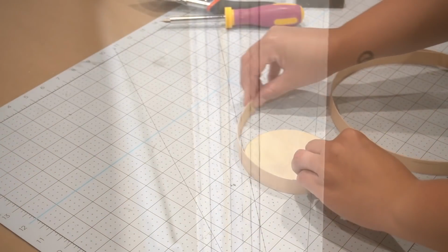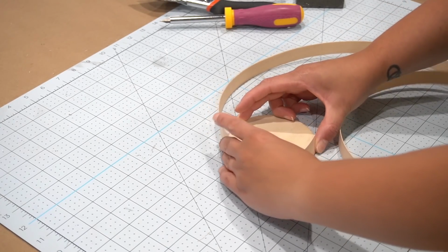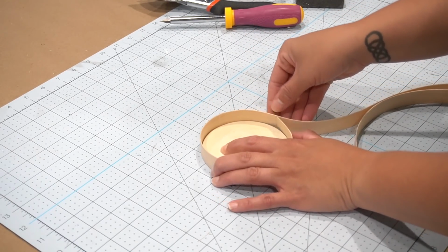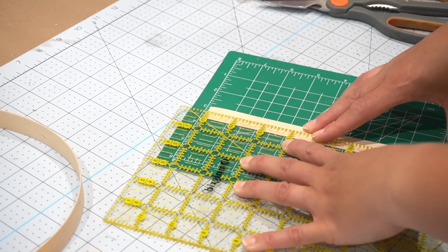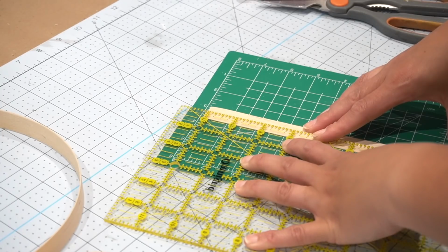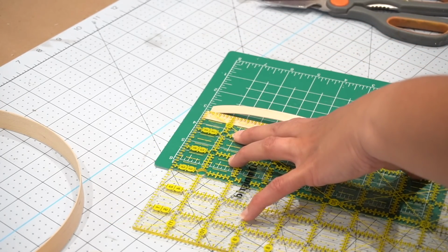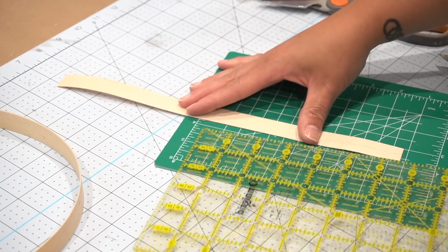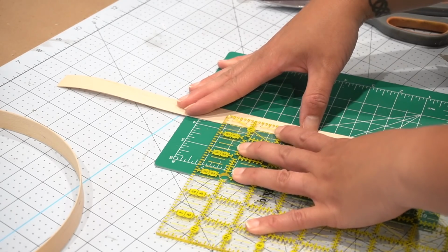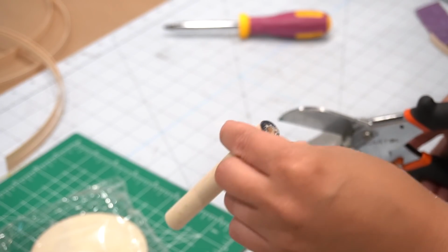These were from my studio, and I had this small piece left over. So I wrapped it around the disc to get the exact measurement that I needed for it to go all the way around. I could have left it the size it was, however, I wanted it to be a little bit more shallow, so all I did was take the Edge Mate tape and just slice it right down the middle to cut it in half and make the lip a little bit less deep, and I just used the box cutter for this.